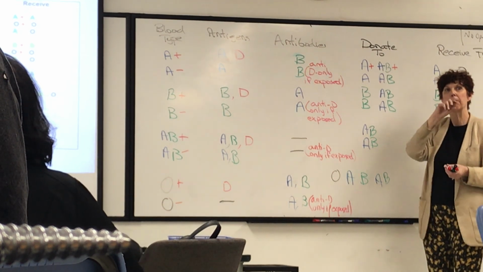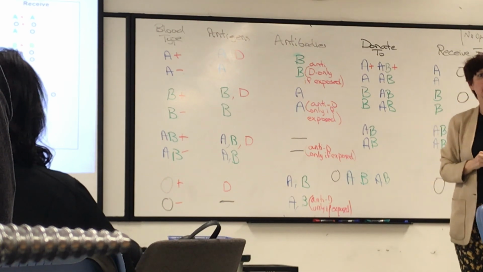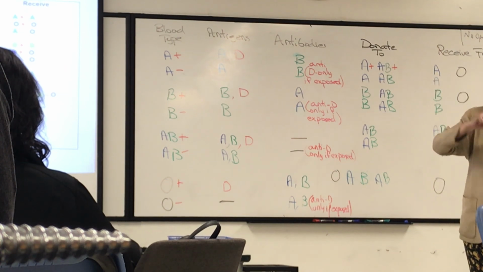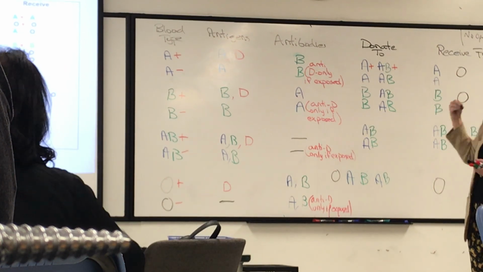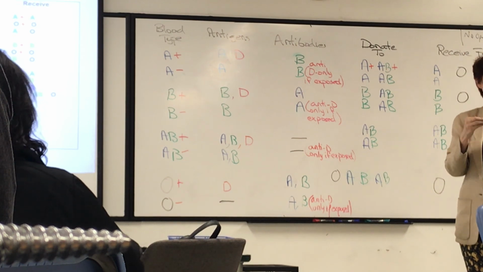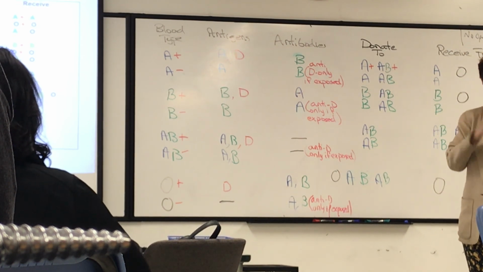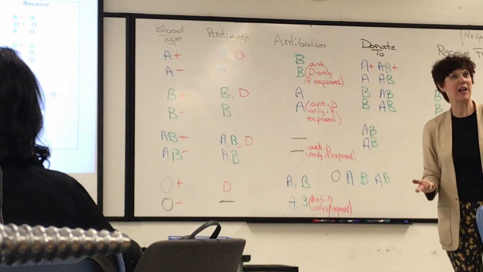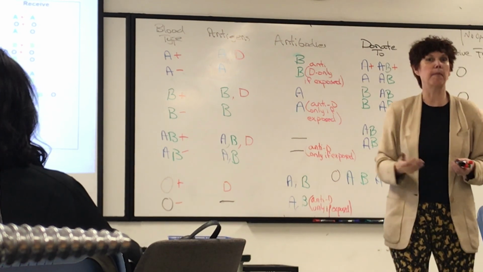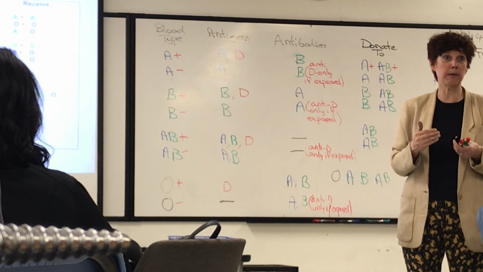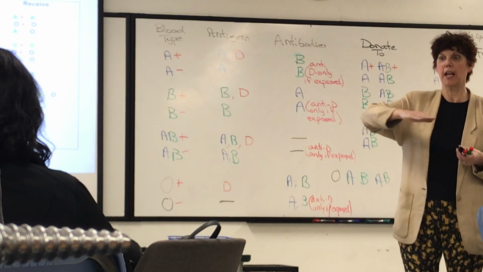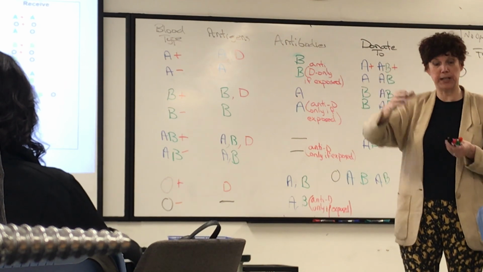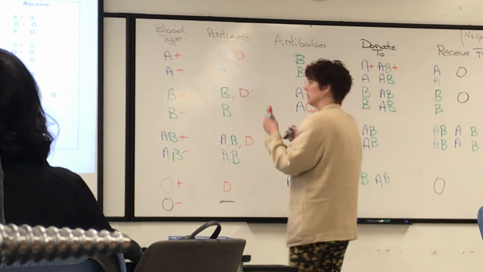So you said in a life or death situation you could do it, but you want to avoid it. What happens when you do it? The first time you give someone who is negative positive blood, they would develop what's called a primary immune response. It takes 3 days to start an immune response. After 3 days, they're going to form antibodies. Then, if it's the first immune response, it's usually a couple weeks before you see a titer that starts to rise, and then it falls pretty quickly. We'll see this next week.